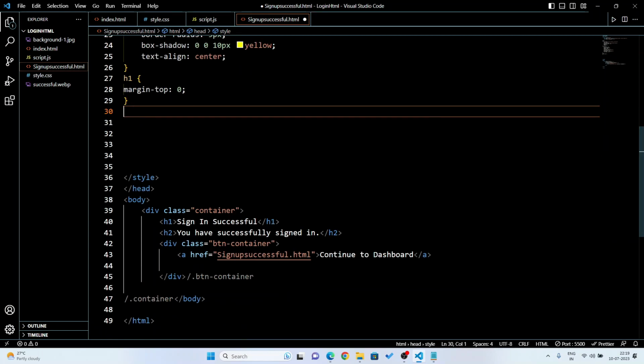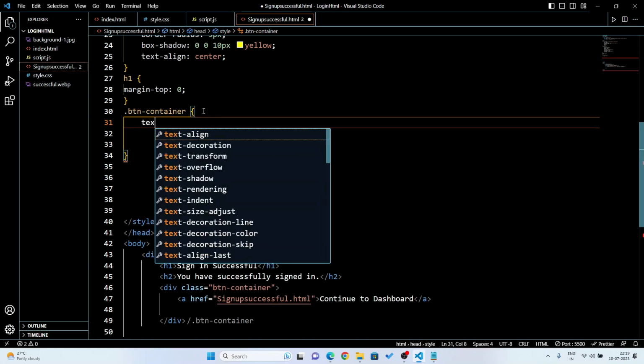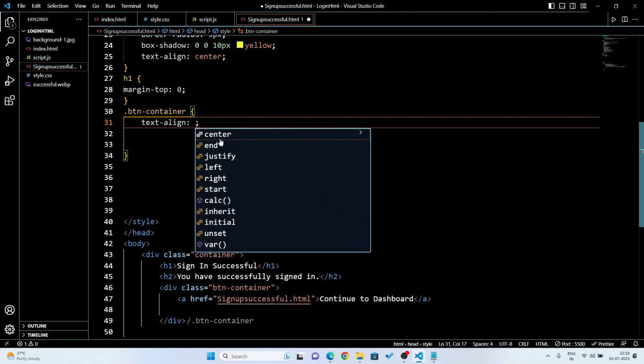Now I am going to use .btn container. Here I am going to write text align center.